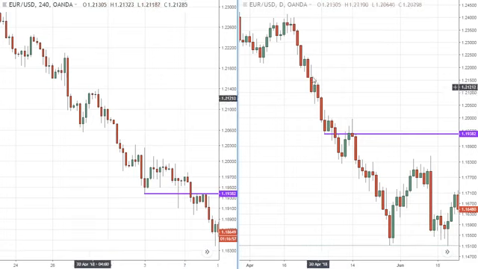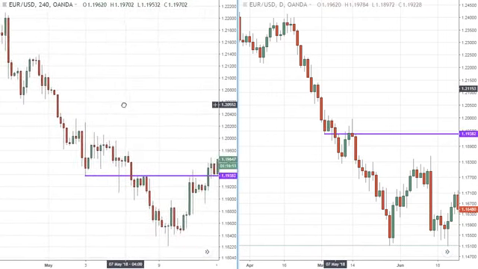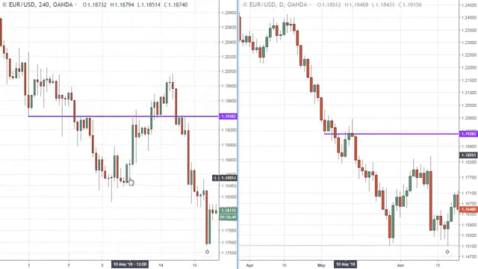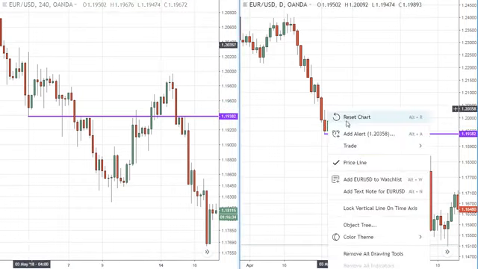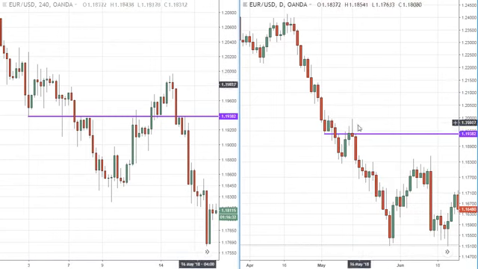So we ignore this kind of area here because they are so small, and we should be looking at some proper pullbacks. This one here is a proper pullback. And you can even see this from the big boy time frame, because this pullback, look at where it goes, all the way to the breach line, and even challenges the guy who started. You can see the same thing in the big boy time frame. This is the kind of pullback that you want to see.